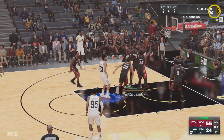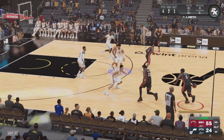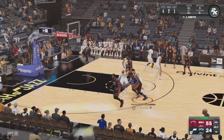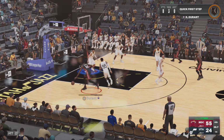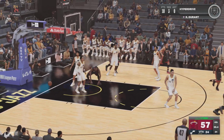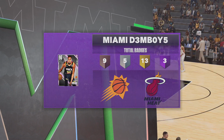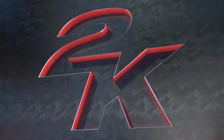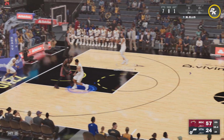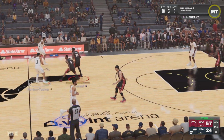Here's Juzang off the left rim and out. Nothing seems to be going his way this quarter. To me, it appears he's starting to lose his composure a little bit. We'll see if he can regroup and get back into a better rhythm. And KD throws it down. And those are the kinds of plays that are just killing them right now. Priority and goal number 1 has to be tightening up the defense. They can't afford to give him open looks.